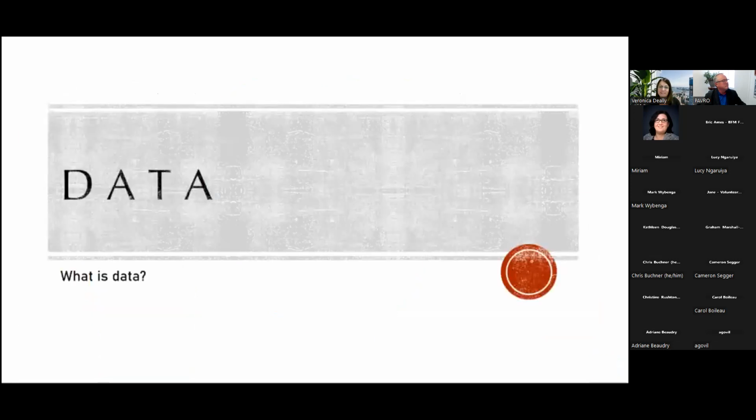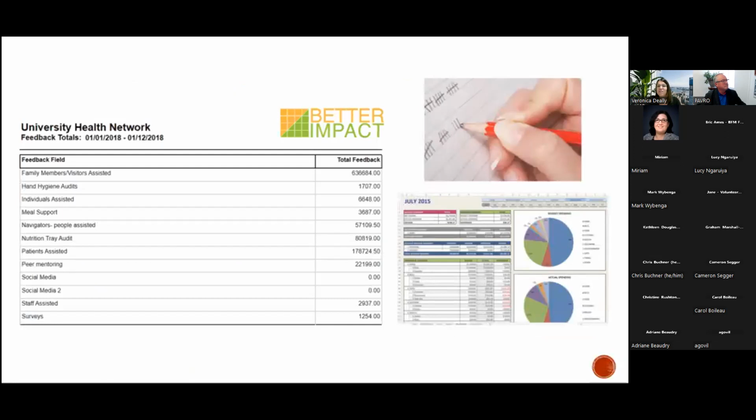So data, what is data? The first of the three is data, and data is, in simple terms, raw information. It's information collected and gathered to confirm a hypothesis. When collecting data, we usually do so to prove a point, or because we want to create a change that we would like to see, and that comes from the data you have collected and are now ready to present.